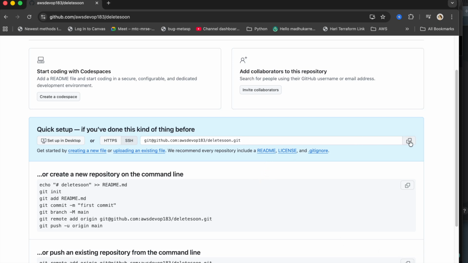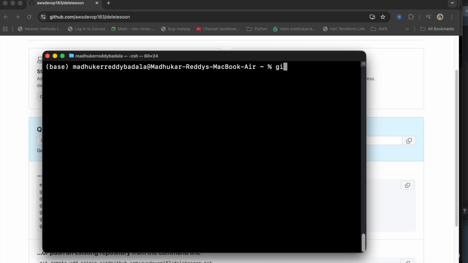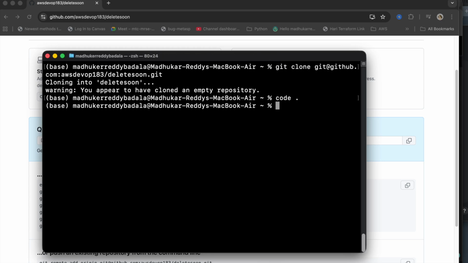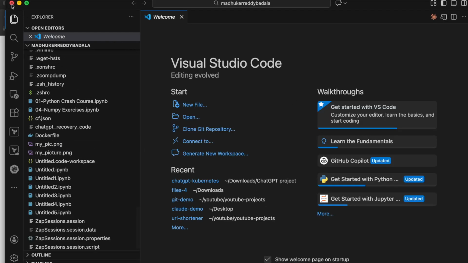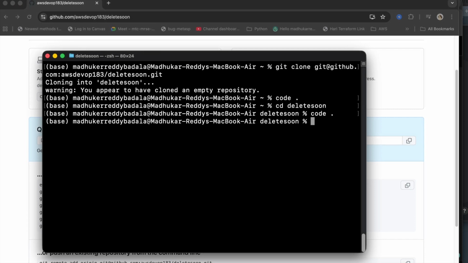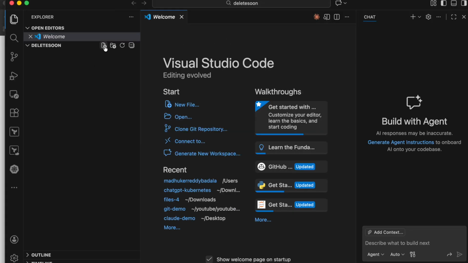I'm just going to clone this repo. Let's open it in VS Code. I'm just going to create a file, hello.txt.